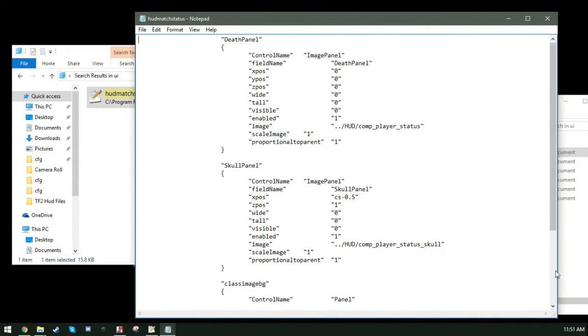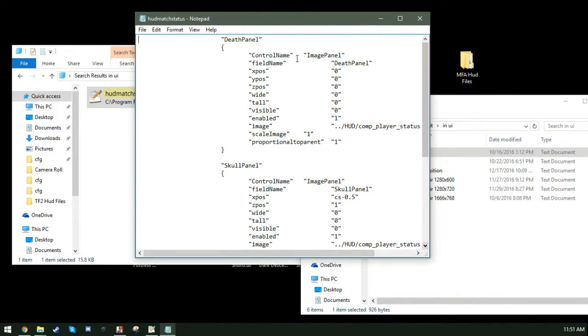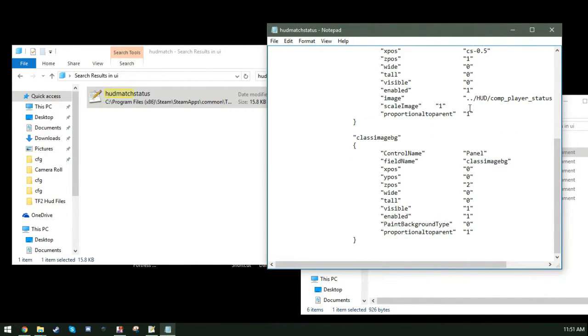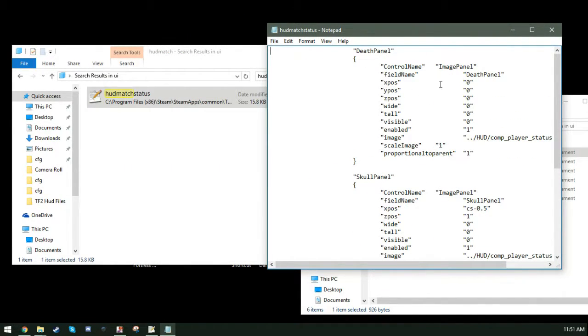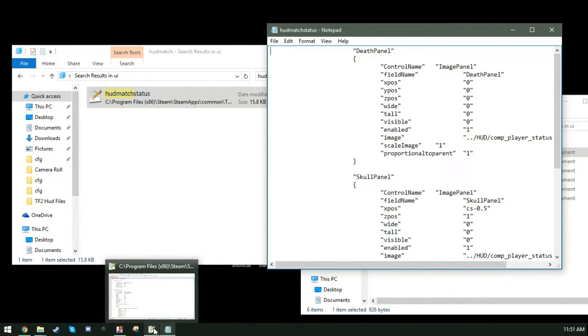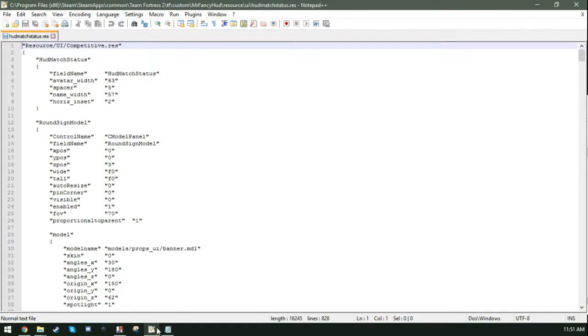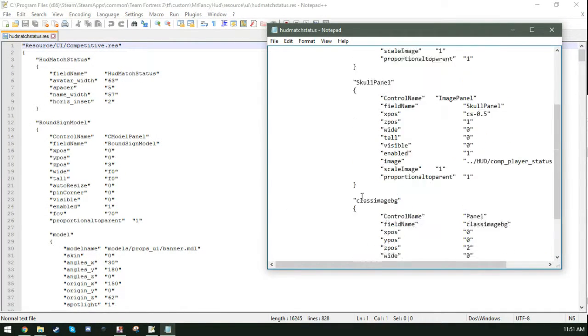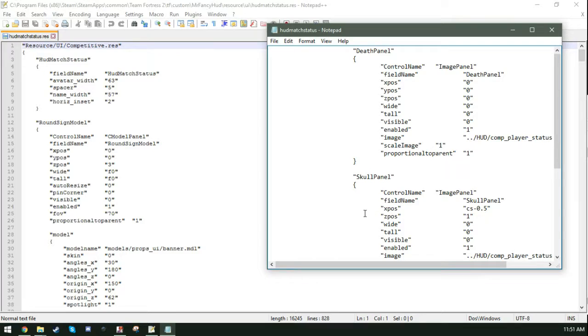Now, this is what it basically looks like. There's all this stuff, and you may think, well, what am I meant to do with that? Well, basically, this is just a bunch of zeros and things that disables the things that aren't really needed, and I don't think you would need them either. You don't really have to do a lot of these. I just think it makes the match status look a lot better, as it consumes a fair amount of space.